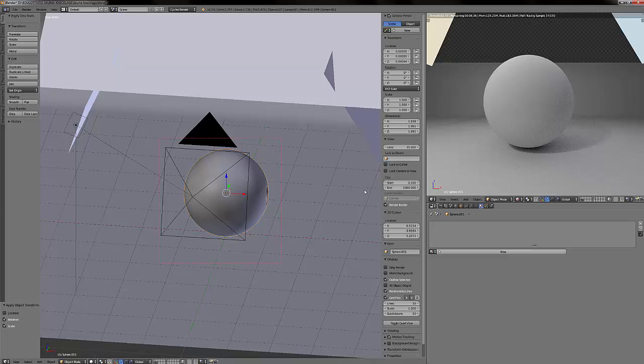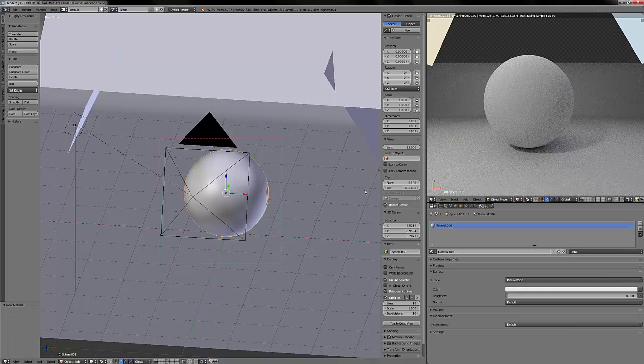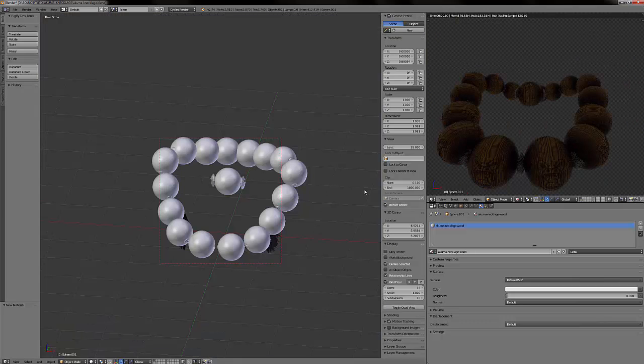Let's add a new material. We will call this Akuma necklace wood. I've already created a shader for the example you've seen here, and we will just try to make the same.